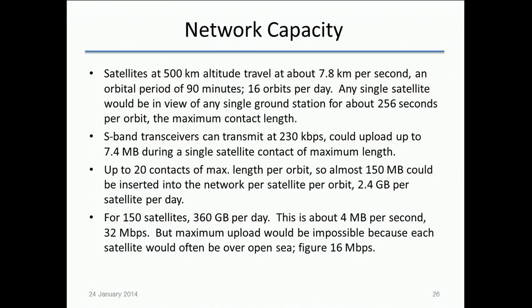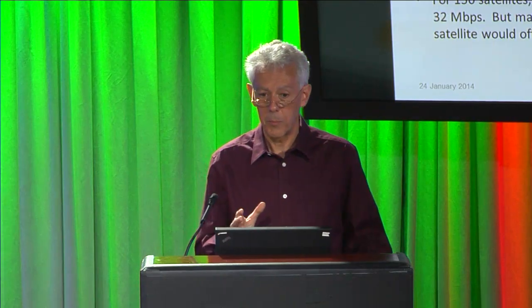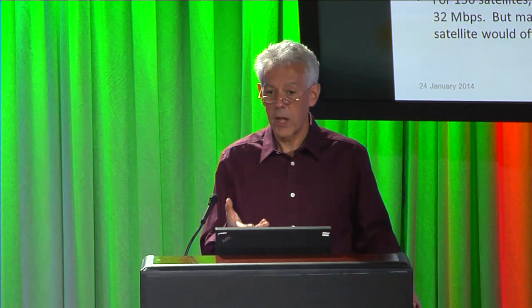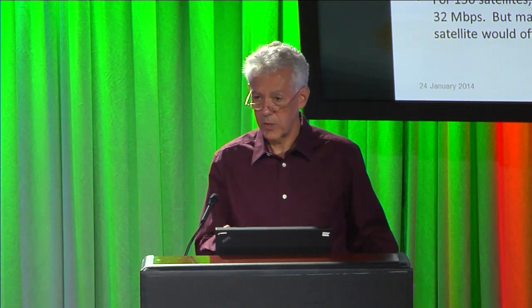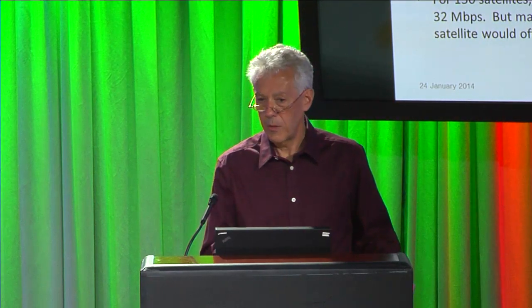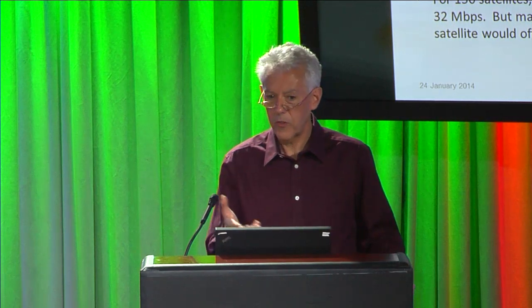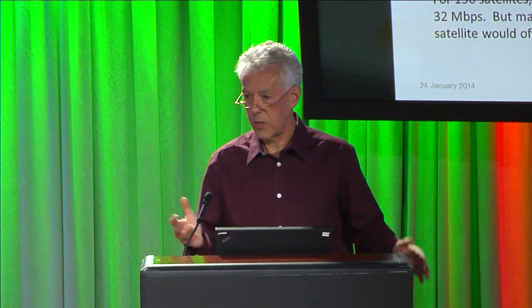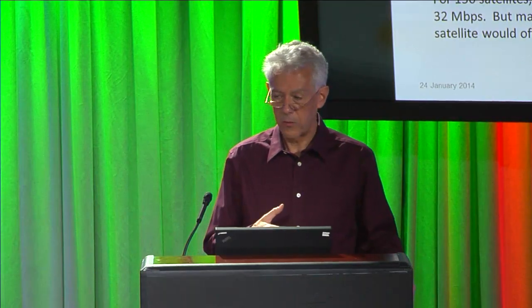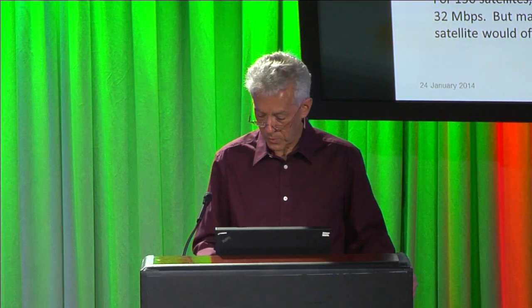And it actually wouldn't be that fast, because you figure that 50 north to 50 south latitude, a lot of the time you're over the ocean, and there might not be anything listening. There might not be anything there. So you might be wasting some of that opportunity to upload data. So what I've said here is let's assume that there's something in the ocean from time to time, but not all that much. And so just divide it by 2 and figure roughly 16 megabits per second of traffic on a continuous basis into the network.